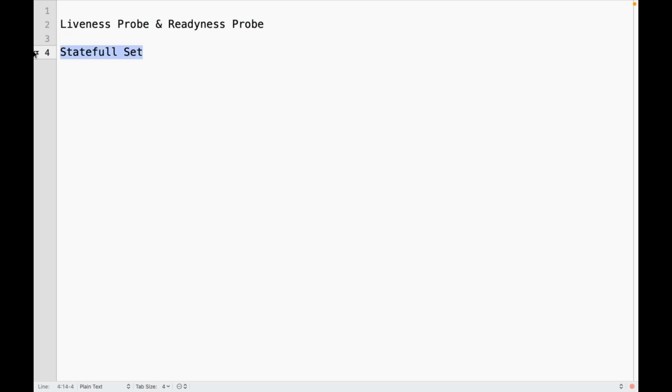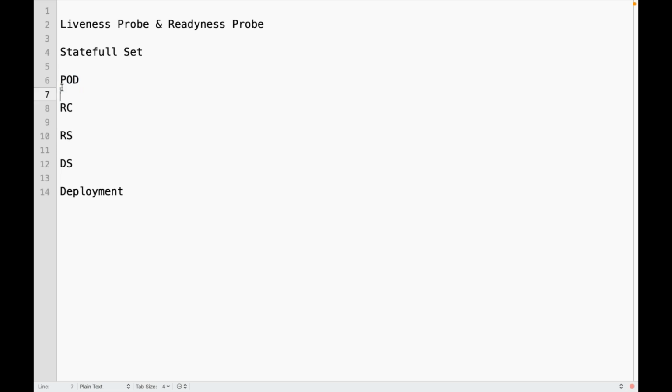So now we'll try to go to the next topic, stateful set. What is stateful set in Kubernetes? In Kubernetes, if I want to deploy some workloads, I mean to say some application, I want to deploy, I want to schedule. What are the things we have if I want to deploy some application? We have a pod directly, or we have a RC, we have a RS, we have a DS, we have a deployment.